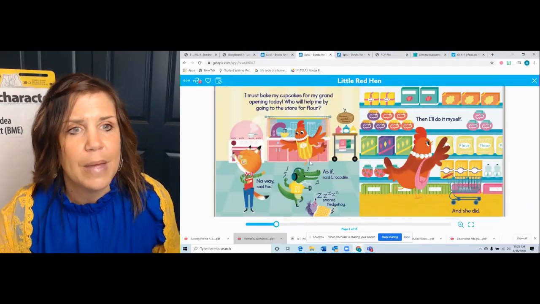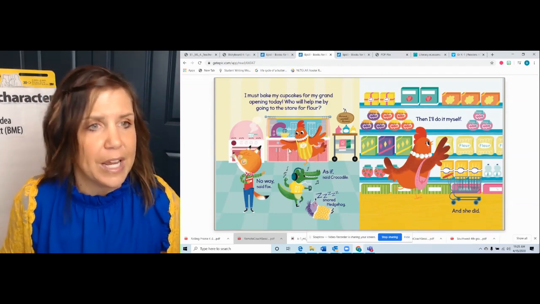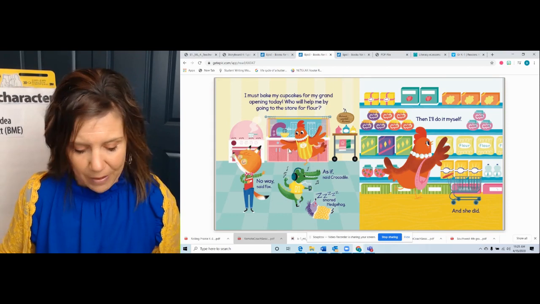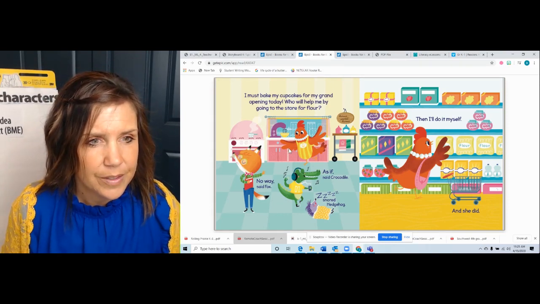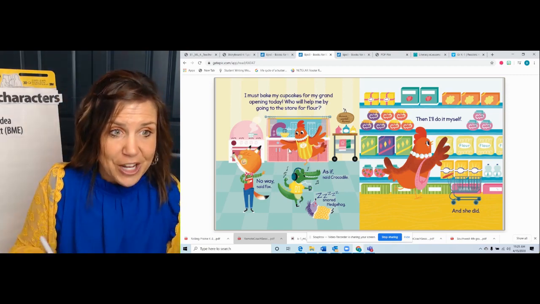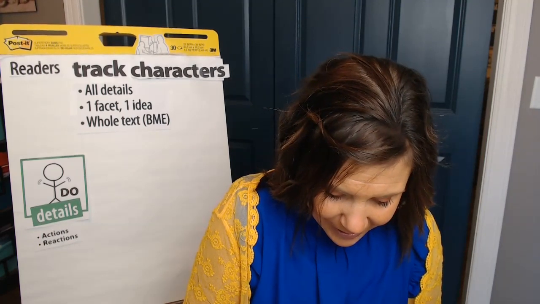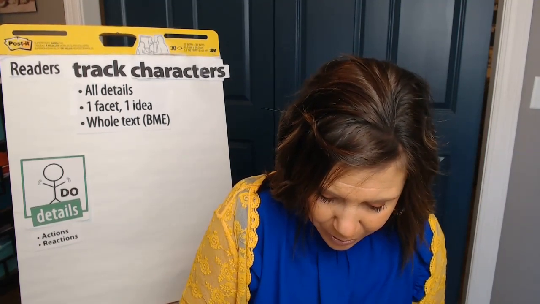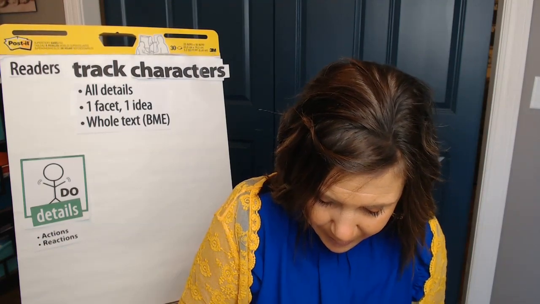So let's look through here. Let's look at the very first page here and think about what she's doing. I'll let you guys think about that for a second. What is she doing? It looks like she's cooking. Did you say she's cooking? Do you see the pot on the stove? Yeah, she's cooking. It's all right, cooking. And I'll draw like a cooking pot. She's got a pot with steam coming out.